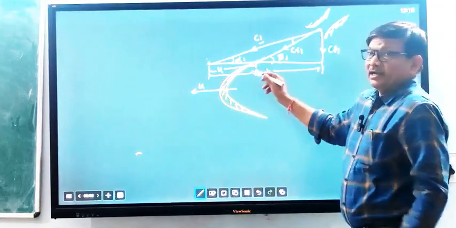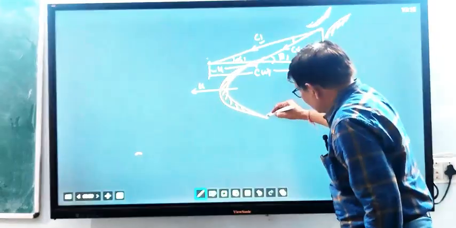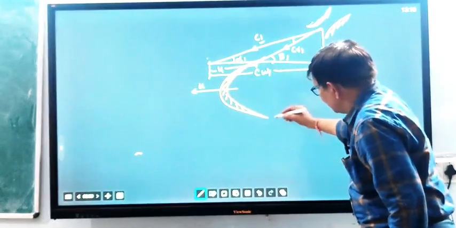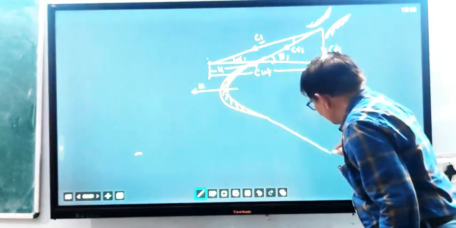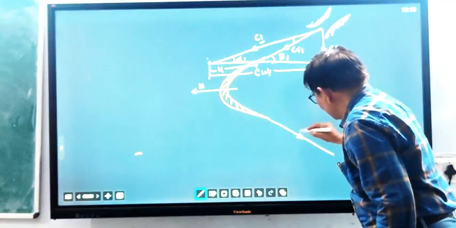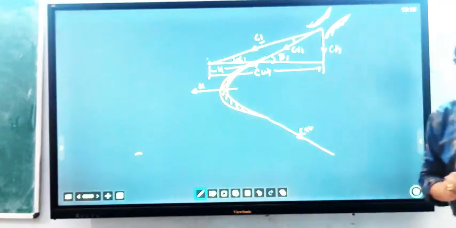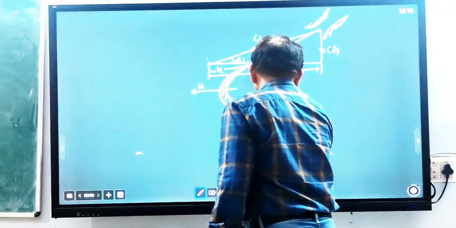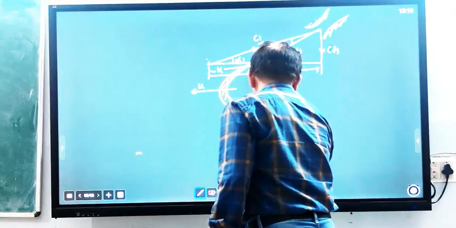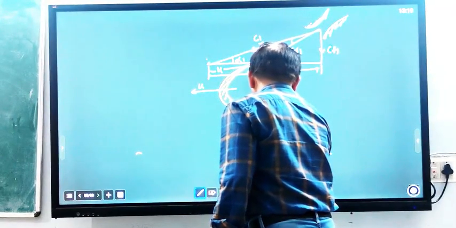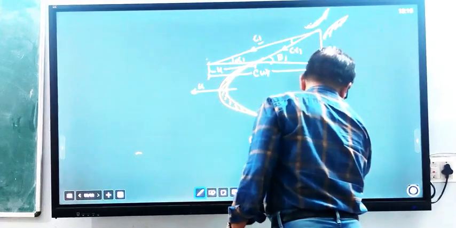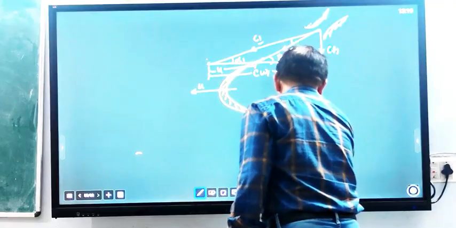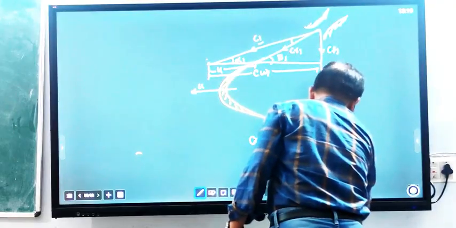Now this is the inlet velocity diagram. Now draw the same outlet diagram. When steam glides over the smooth surface of the blade, it will exit with relative velocity CR2. Suffix 1 is used for the inlet, suffix 2 is used for the outlet, and the vertical component CF2 will remain the same if there is no friction. Now this is CR2, and the absolute velocity with which steam comes out from the exit.